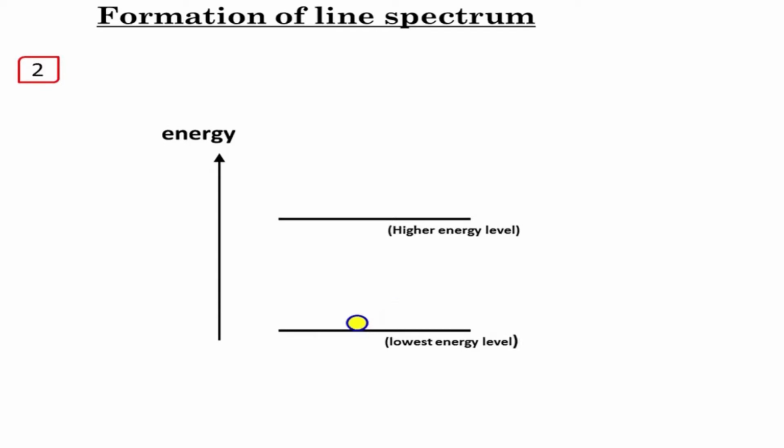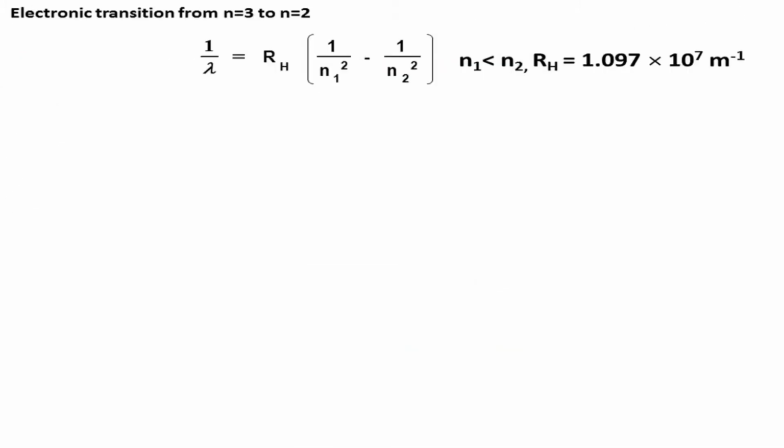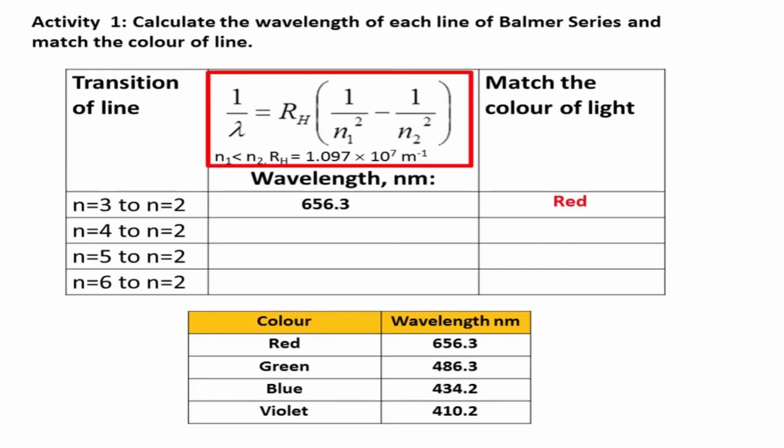This video lesson shows the theory of formation of emission line spectrum for the 5 different series. They are Lyman, Balmer, Paschen, Brackett, and Pfund. It also covers calculation of wavelength and demonstration on how to produce the emission line spectrum by using the FLS Kit.